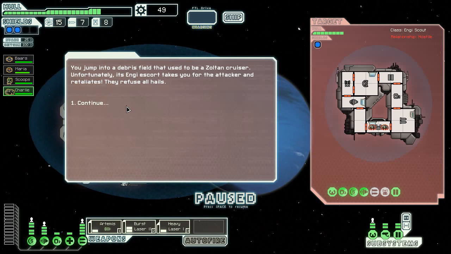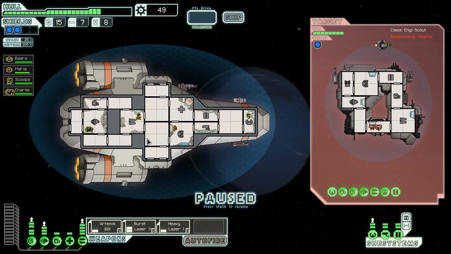You jump into a debris field that used to be a Zoltan cruiser. Unfortunately, its escort takes you for the attacker and retaliates. They refuse all hails.